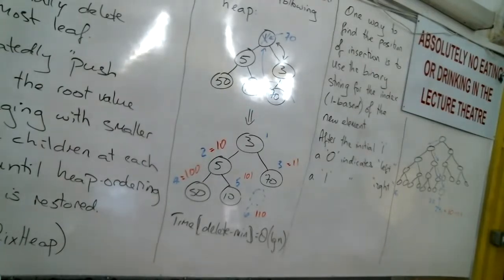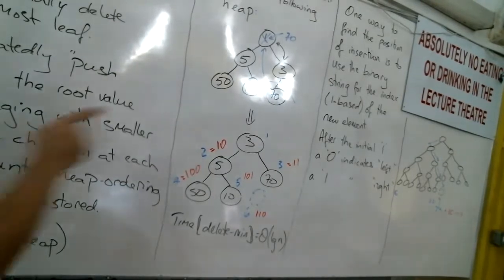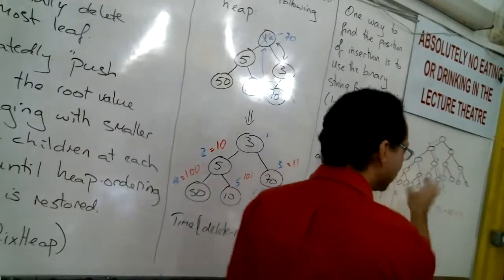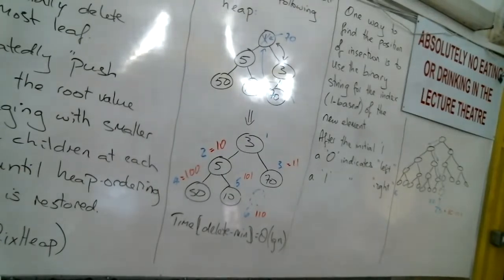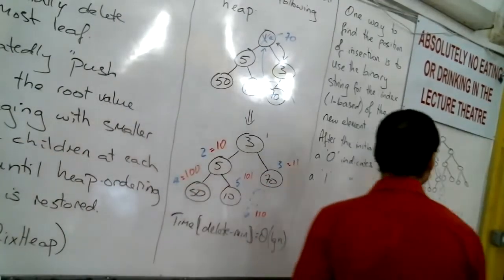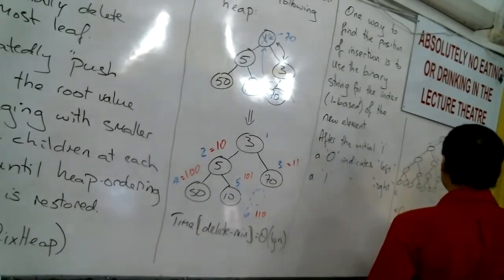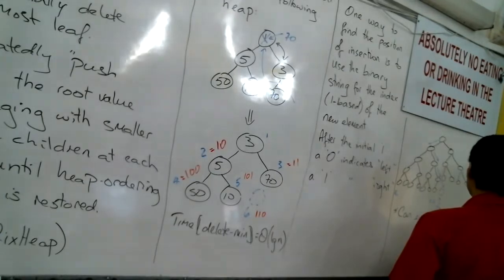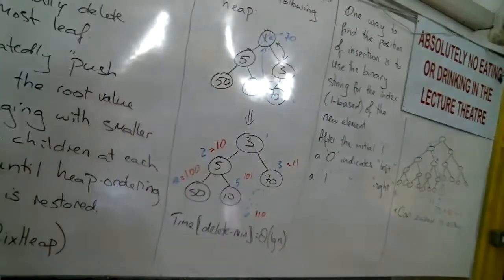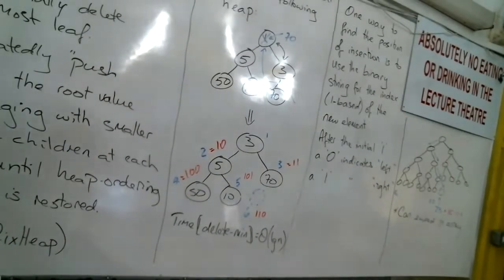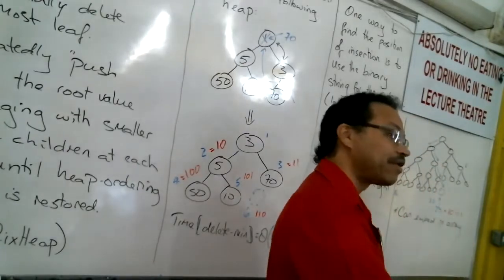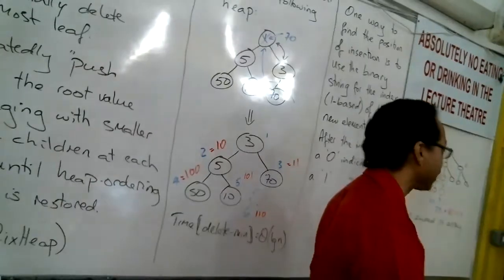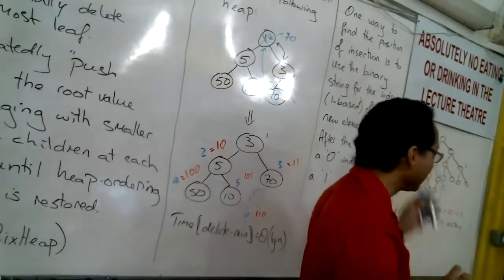So I can embed the heap in an array using the same mapping that we just discussed. Use these indexes, embed it in an array, and then the actual initial insertion is done in order one time, and restoring the heap order property may still take log n time because you might have to swap. What you now need to bear in mind is that if I point at an index i, which corresponds to some node, when I want the left child, how do I find it? When I want the right child, how do I find that? Where in the array are the left and right child of a given index i located?